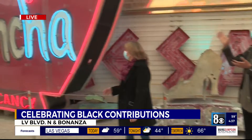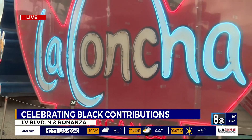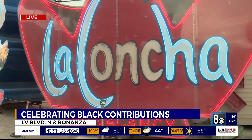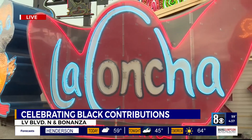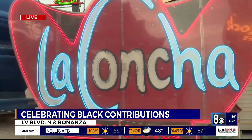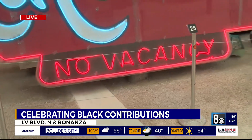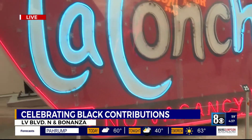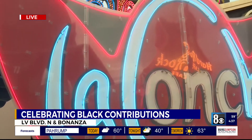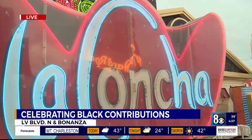Let's move on to last but certainly not least — this one's really special. This is actually in the Neon Museum's logo. This is our logo, but it's also the La Concha. Paul Revere Williams designed this facility. It's the 60th anniversary of the La Concha this year, and February is Paul Revere Williams's birthday — so a better reason to come. You'll see it's shaped like a shell, and when you come to the museum, you're going to enter a building that looks just like this on the outside.